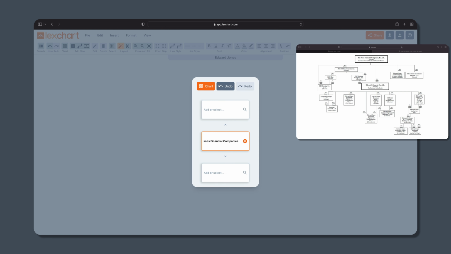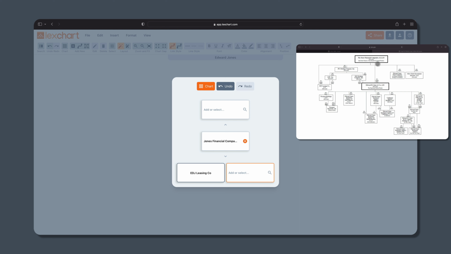Now, I'm going to use the entity names without the abbreviations at the end because I'm going to use them in a different way on the chart as we go through this development of the organizational structure. So I've got Jones Financial Companies, L.L.L.P. So let's begin adding the direct subsidiaries of this entity. In that case, we're going to follow this line, which goes all the way down here to this leasing company.